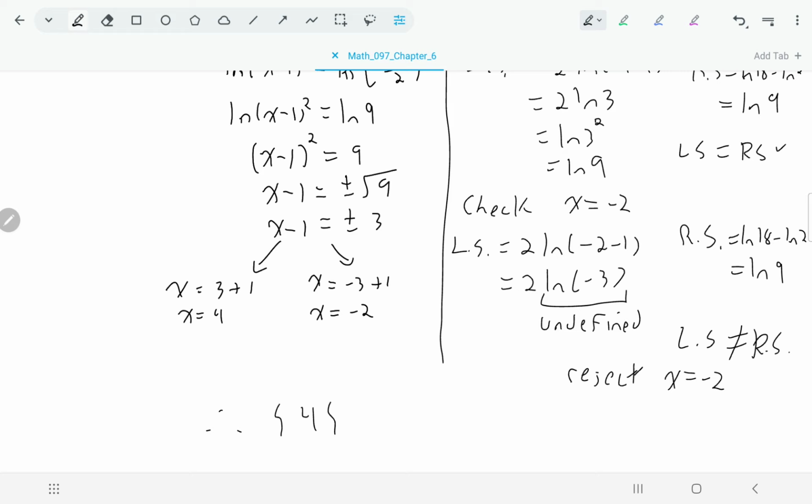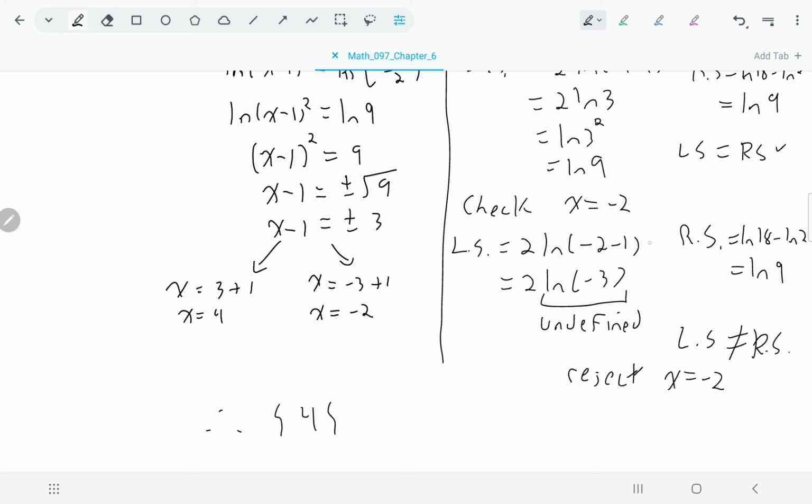Now, I know one question that people are going to have is, couldn't we work around that? Couldn't we fix our problem by bringing the 2 up as a power, and that would make us square the negative 3, so it would now be a positive? Except, unfortunately, no, we wouldn't be able to do that, because if we have a line that's undefined, you can't undo that and make it suddenly a defined thing.